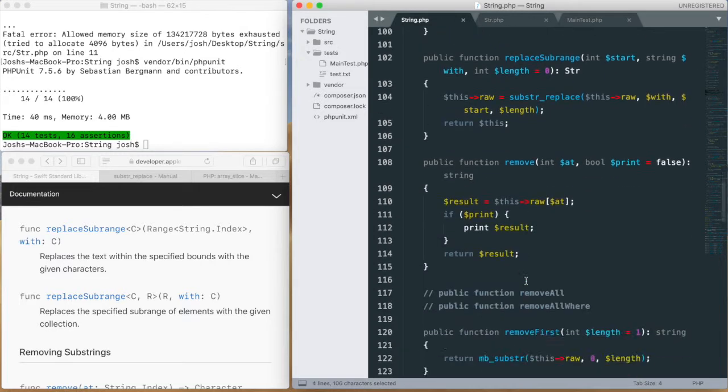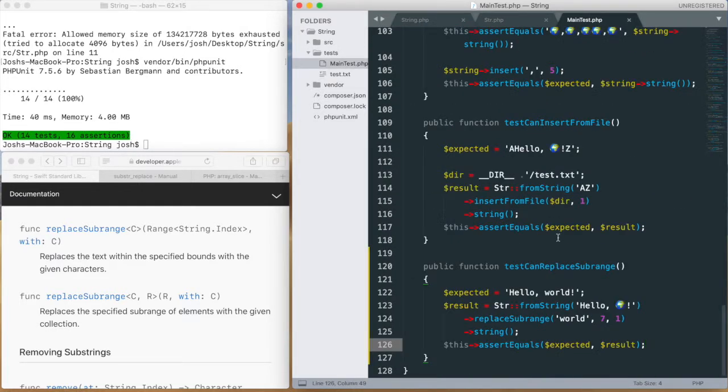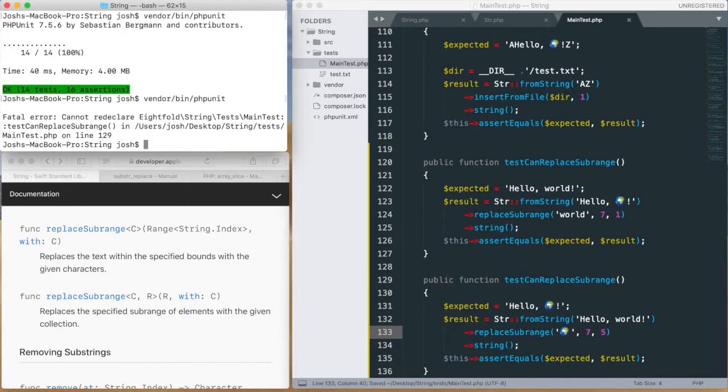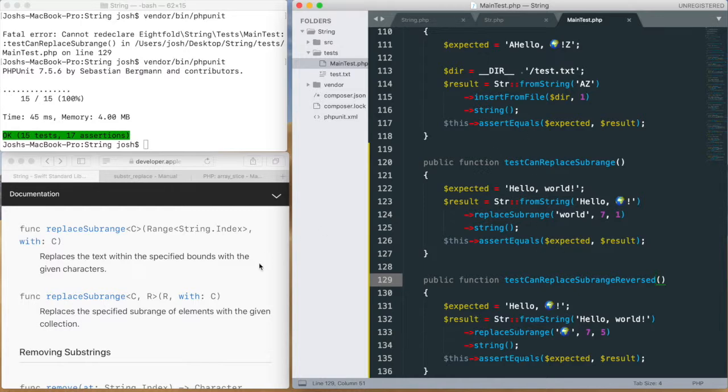But now I really want to make sure that this is working the way it should. So let's make sure that we can do the reverse. Right, so we can start with hello emoji. And we're going to do 1, 2, 3, 4, 5, 6, 7. We're going to replace 1, 2, 3, 4, 5 characters. Okay. I'm going to take it on faith that that works.